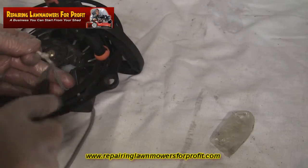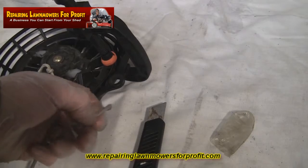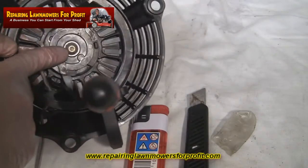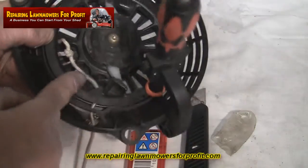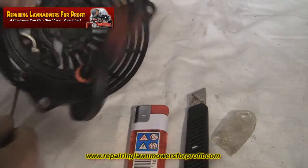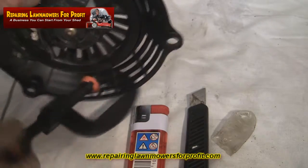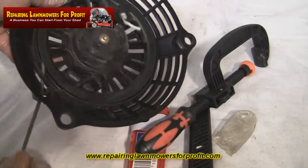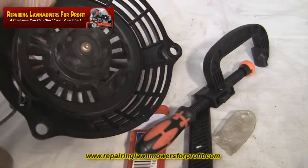So let's say that was cut off, you would just burn the end of the starter cord here, create yourself a nice end, just burn it so you can push it back through. Turn it 6 full turns against the spring, basically pop your new cord through the hole here, line it all up, make sure you've got a nice tight knot and pull it back through. Take off your clamp, and then carefully, you've got some tension with your thumb, just let the pull cord go back. Normally about 2 meters of pull cord that goes back in.